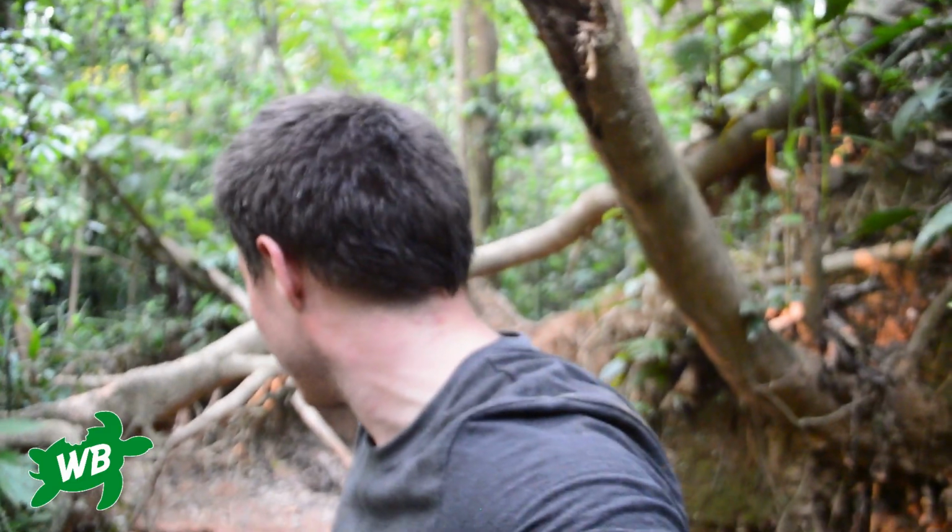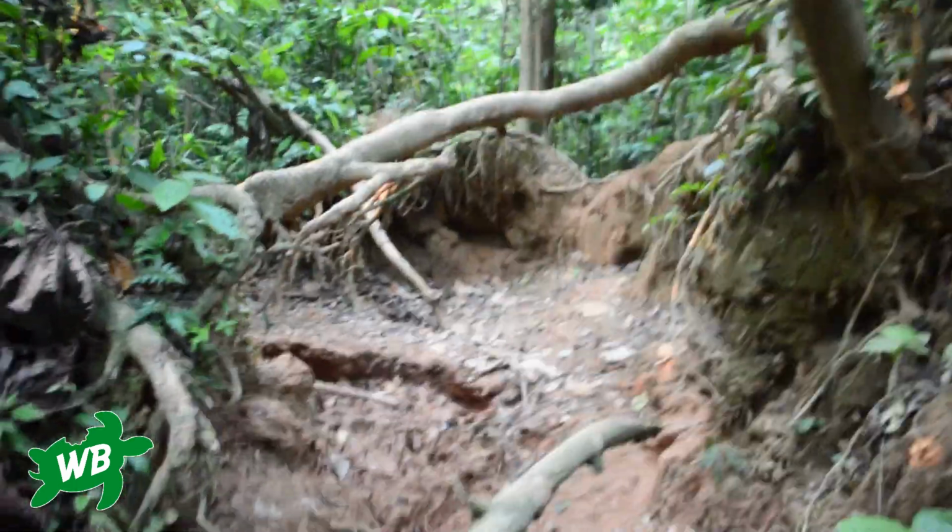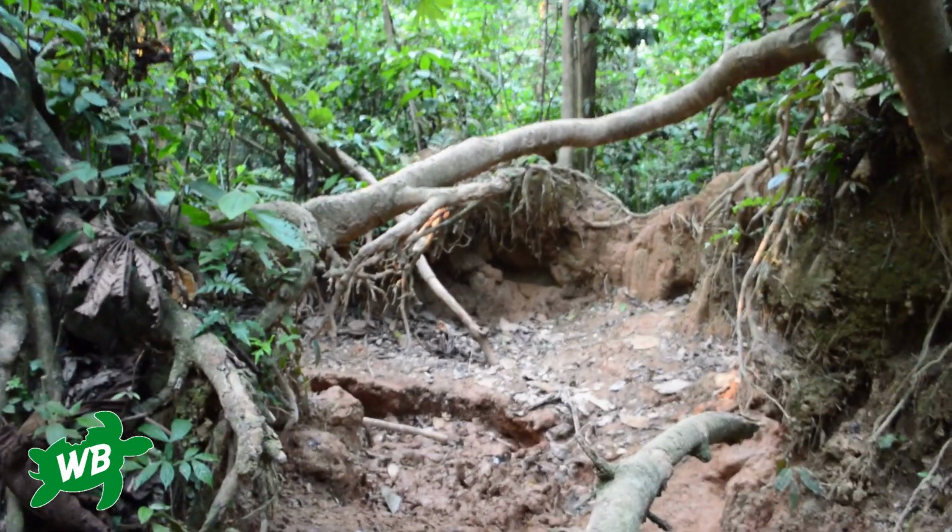We are now just going to set up this camera, so yeah, let's see what we get. I'm expecting quite a few mammals based on the tracks we've seen, but we should also get quite a lot of birds. There is quite a lot of footprints within the clay and scrapings up against the side, so I'm expecting pretty good things. But anyway, let's set this up and see what we get.